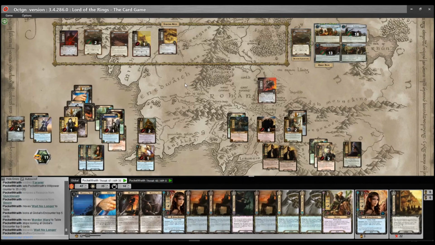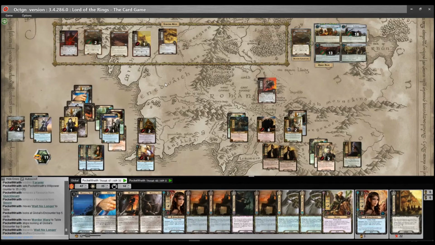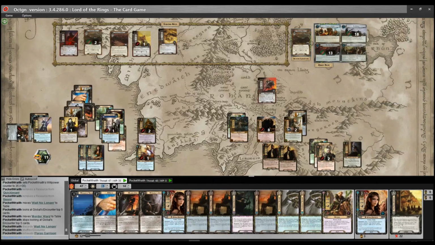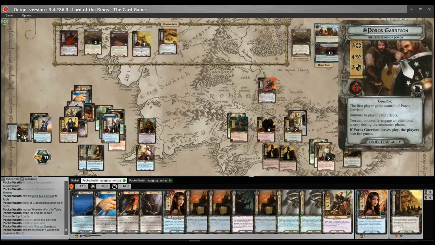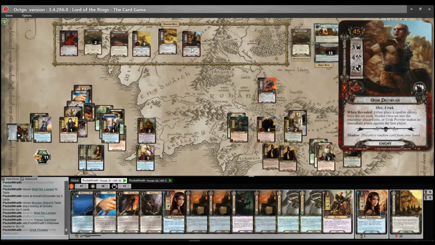So, 35 willpower against 14 threat. I need to make 23 progress, but I have further willpower boosting I can do. Actually, I will send the Poros Garrison on the quest as well. They don't get their immune to player card effects, so no willpower boosts or readying, but still reasonable, I think.